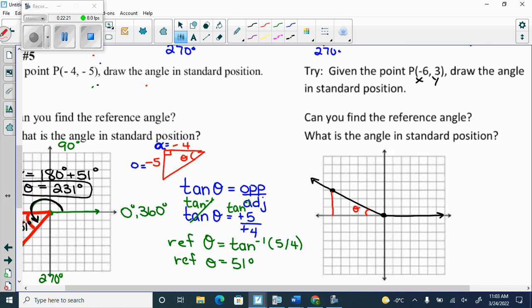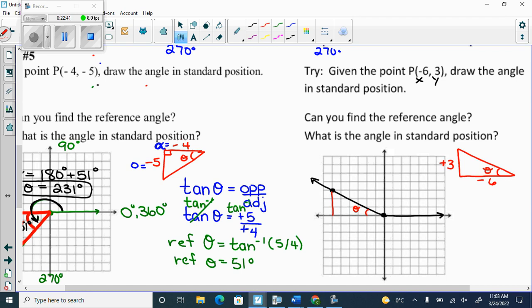We agree? So I'm going to go off to the side and draw that triangle, because it's easier to visualize if it's not sitting in the Cartesian plane, because you guys have never done that before. So here we have +3, and here we have -6. We agree? When we're given a coordinate, it will always be tan.